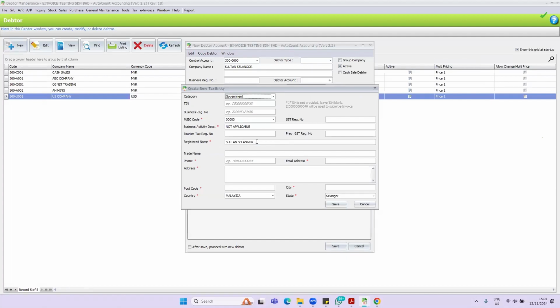So same thing, just fill up the registration name, the phone, fax, address, email address, postcode, city. Then just click save. System will directly put the TIN number in by itself automatically. Then we just fill up.